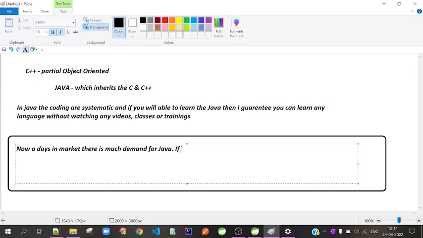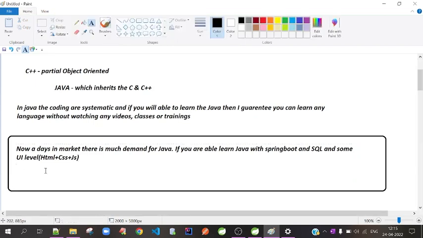If you are able to learn Java with Spring Boot and SQL and some UI level skills like HTML, CSS, JavaScript, then I guarantee that your package level will be skyrocketing.